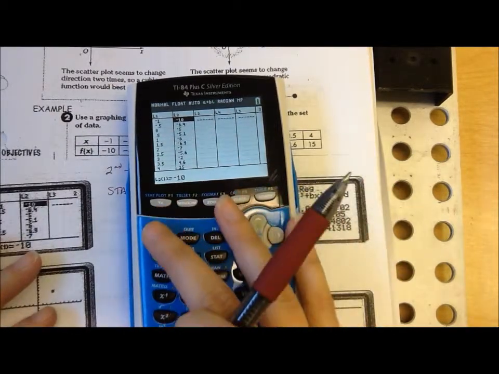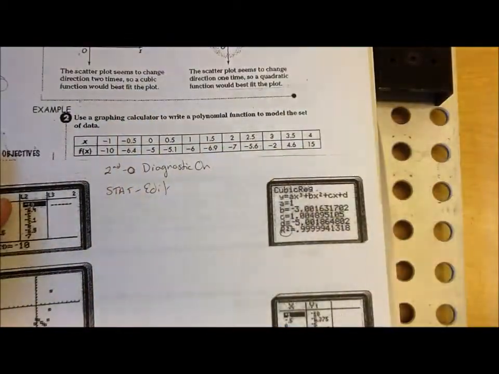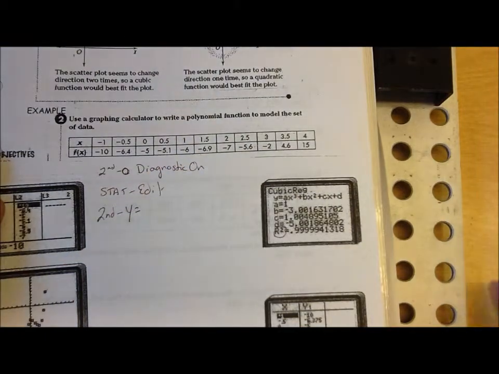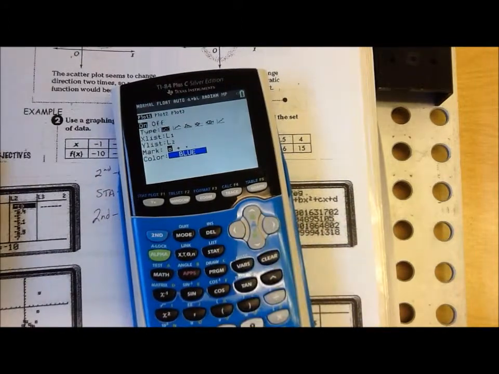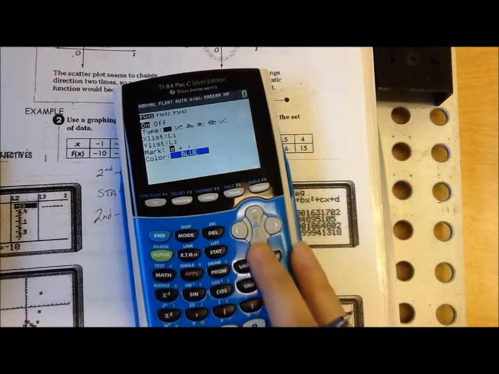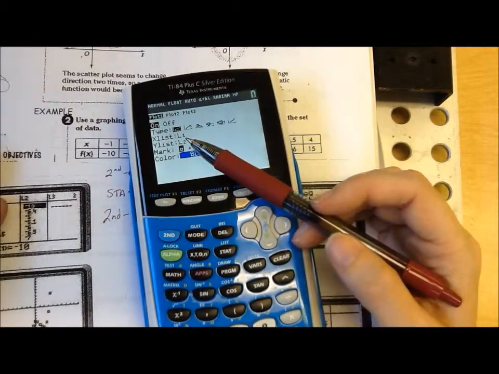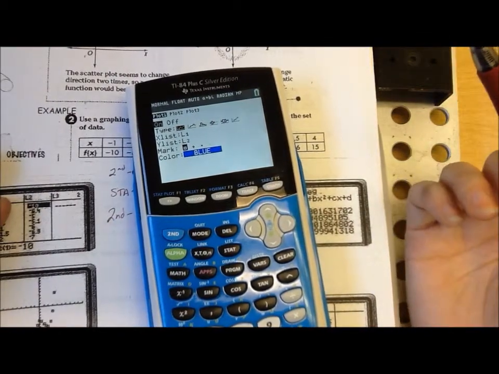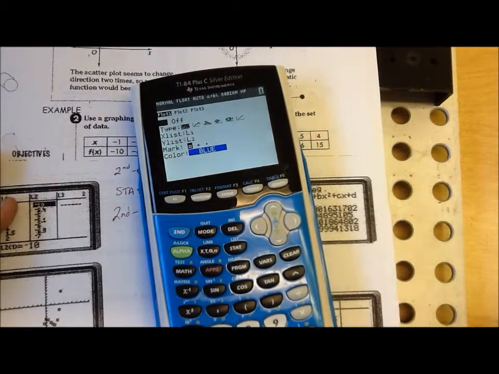To graph the data, you have to turn your stat plot on. So second Y equals. Turn your plot on by selecting it and making sure that the on is highlighted. You can choose the type of graph. By default it should be a scatter plot, that's what we want. By default it uses list 1 and list 2, that's also what we want. We could change it if we wanted to, and you can adjust the other stuff if you want. We're going to plot this.